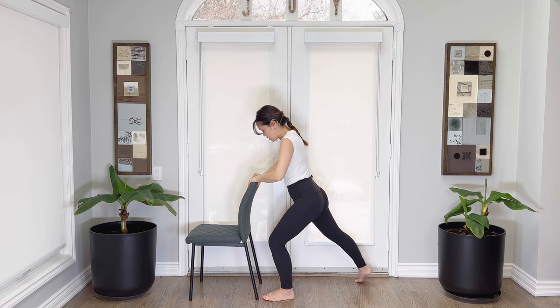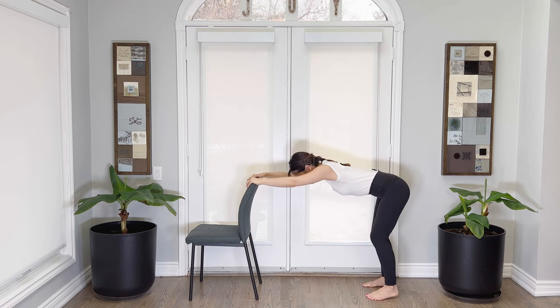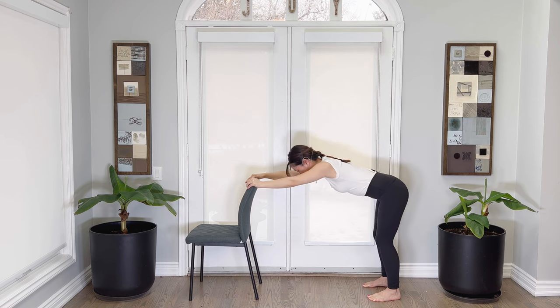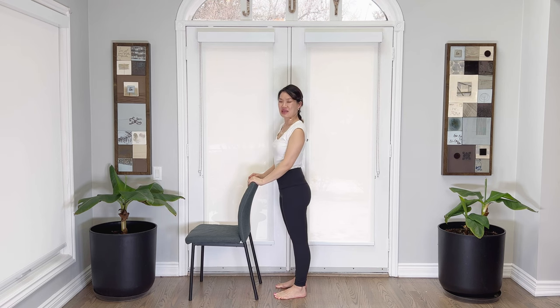Grip onto that chair, step forward, inhale here. Step back, bend those knees, expand the chest, expand the ribcage in the back, draw the belly in, stick the tailbone up and out — don't tuck that tailbone under. Breathe in here. It's a full body downward dog stretch. Breathe out. Well done, let's come on up. Well done! How's that feel? Take a breath here, breathing in, breathe out. Well done.